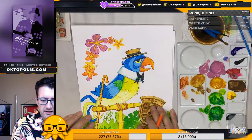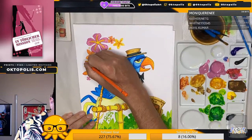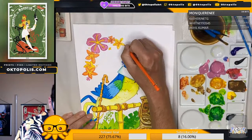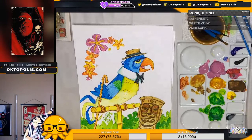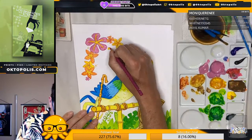Whitney says, unless it goes like Wonder Woman 84 and the extra time doesn't help. Boy, I sure hope that's not the case. Man, I thought that movie had a lot of potential, and there are some definitely entertaining scenes in that movie. And I love some of the actors, and I think Patty Jenkins can be a really good director, but on the whole, it's just kind of a forgettable film. It's really a shame. I don't have to like every movie, not every movie's for me, but it was still kind of a shame. It could have been so much more. Especially, I've worked on so many comics with Wonder Woman and Max Lord. I really know those characters, and there was so much potential there.